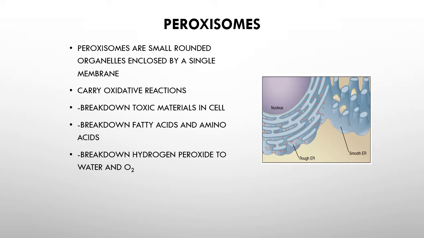We also have peroxisomes, and peroxisomes are somewhat similar to a lysosome. We have another little vesicle inside the cell, but this vesicle, rather than enzymes, contains substances that are going to be able to neutralize problem molecules inside the cell. What we have here with peroxisomes is our antioxidants, and the antioxidants are inside there.